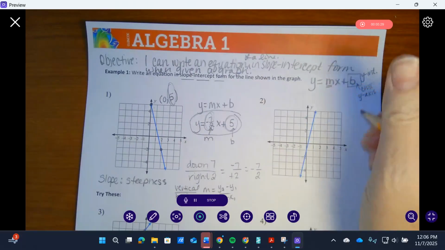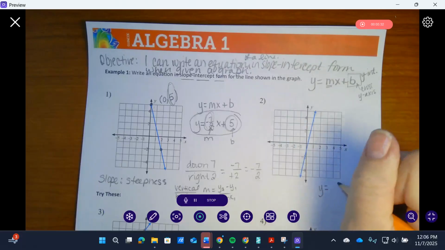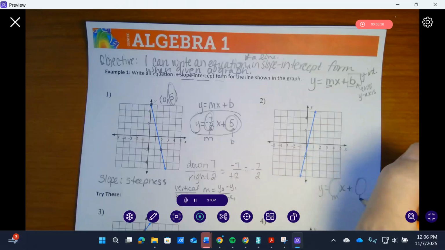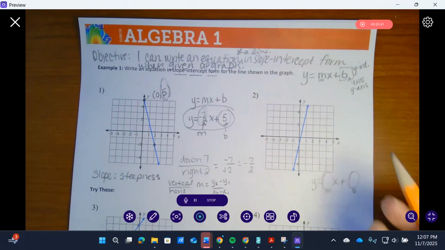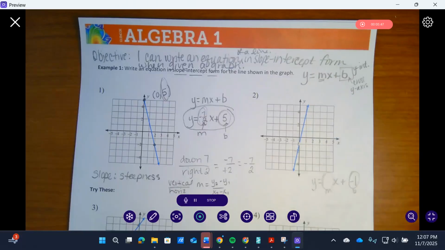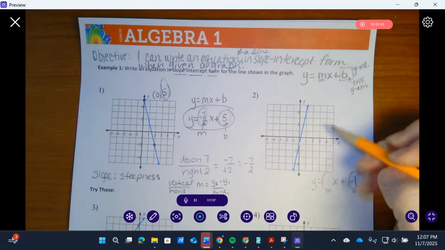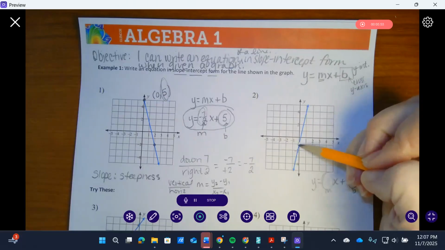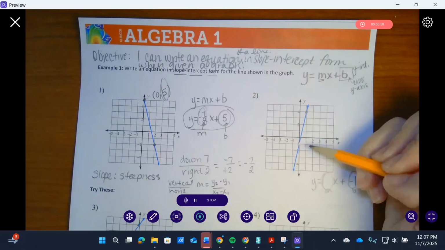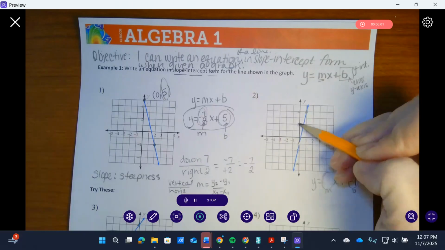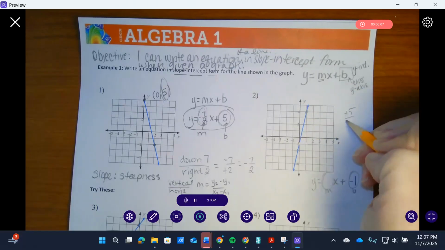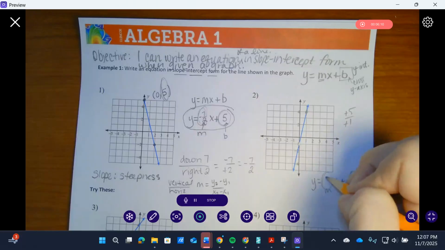Okay, next one. Again, I'm going to set up my framework first. I need to find my slope here, and I need to find my y-intercept. Those are the pieces that are missing. My y-intercept is (0, -1), so a -1 goes in here for b. And then thinking about my slope, I've got this point right here I've already identified, and here's another point that goes nicely on the grid here. So my slope is up 1, 2, 3, 4, 5, and right 1. So up 5, right 1, I have a slope of 5.